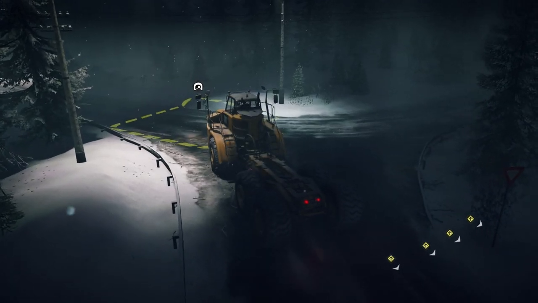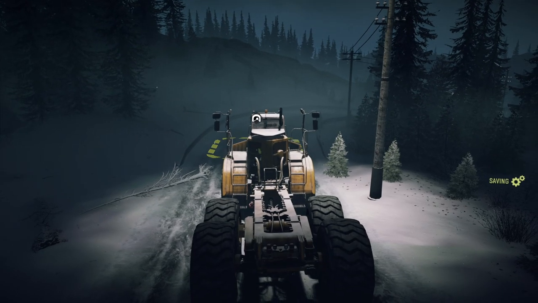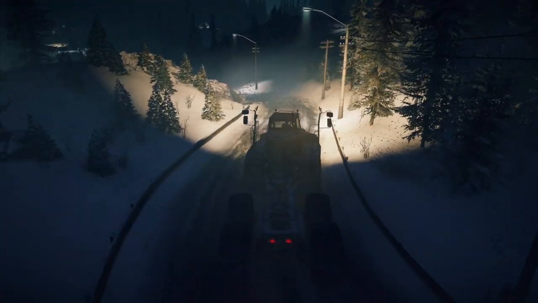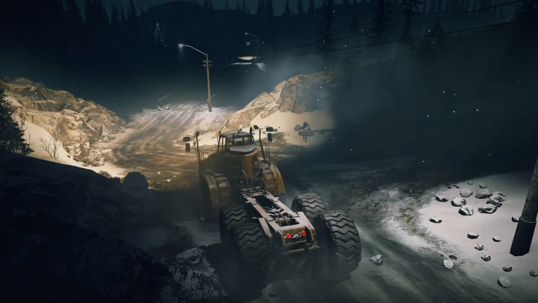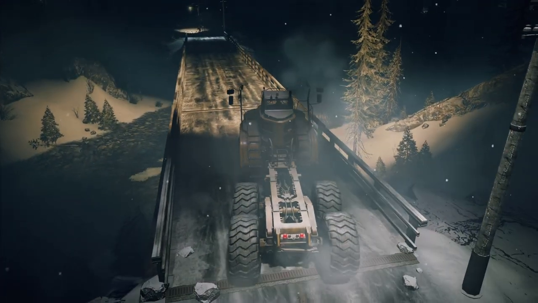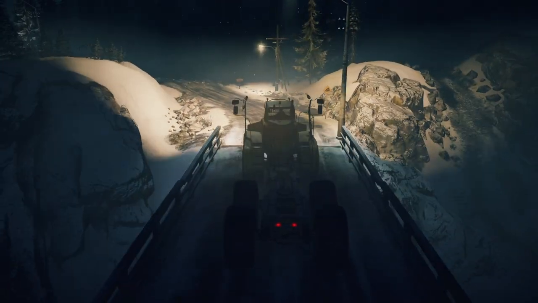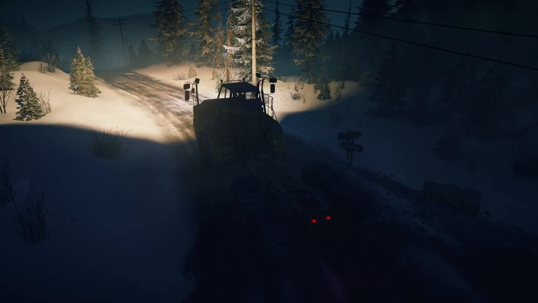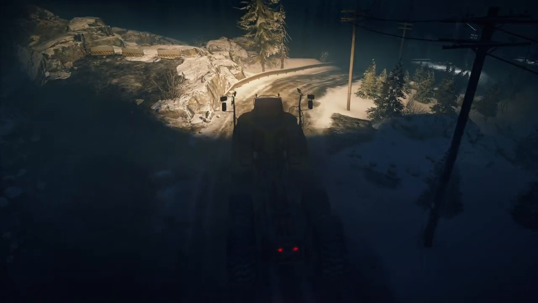Back off into White Valley. Off we go. We'll skip that since it is dark. Let's get our light on. Must be getting late, it's that dark. We haven't even been this way, we haven't scouted this way. But we do know where some things are. Just down here.